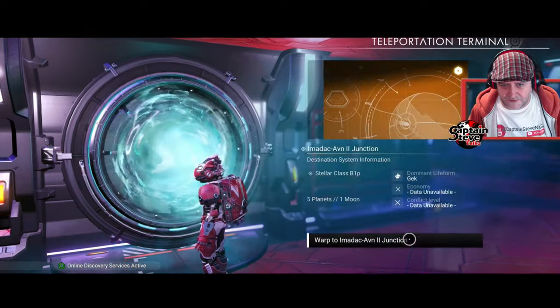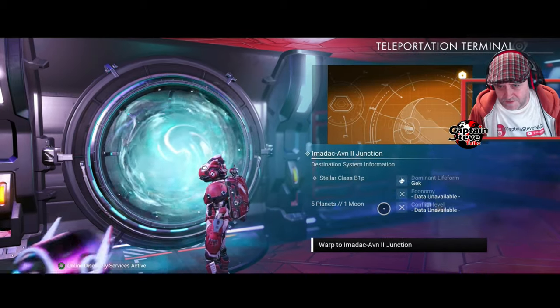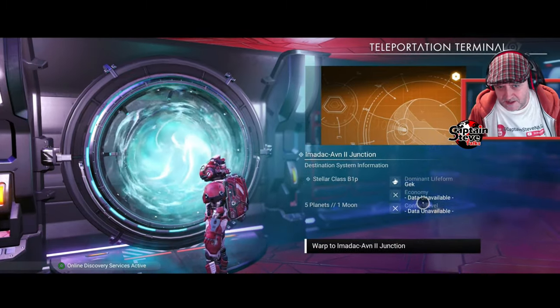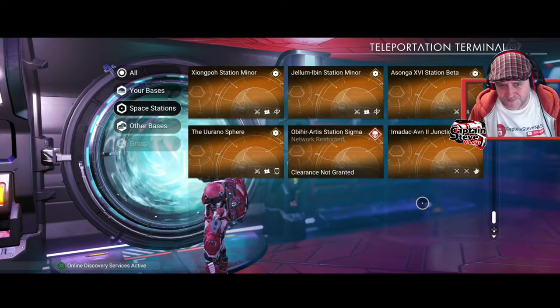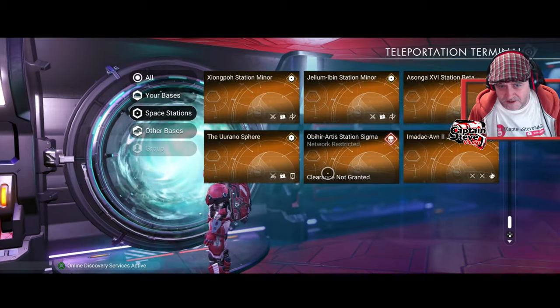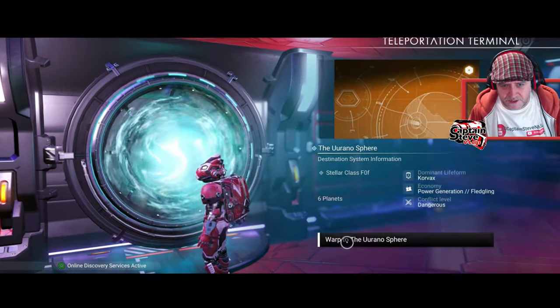Righto, so we're going to the third station. Oh, no, we're not, because look, it's got no sort of data there. So that one's probably a busted unit of space, I would imagine. Yeah, look, it's got X's. And I can't go to that one because it's pirates. We're going to this one here.